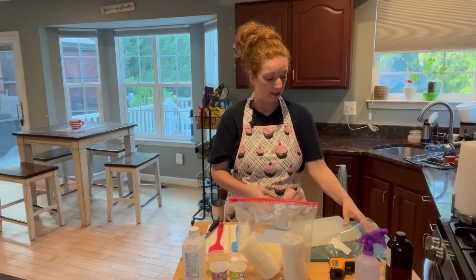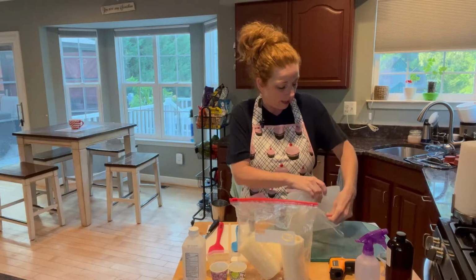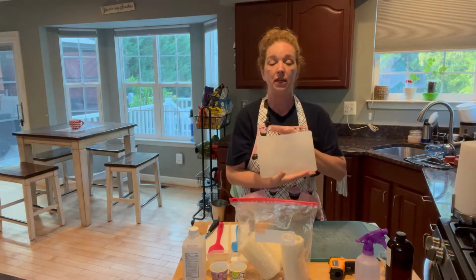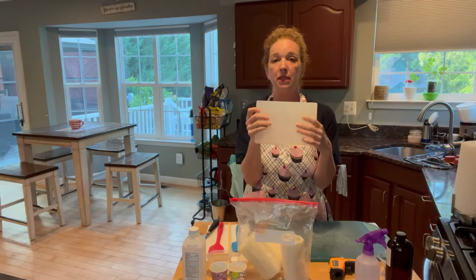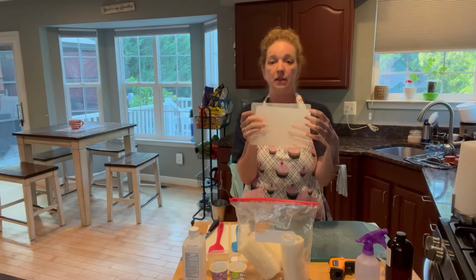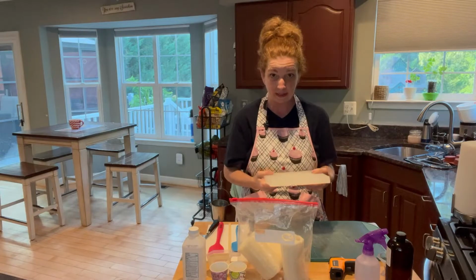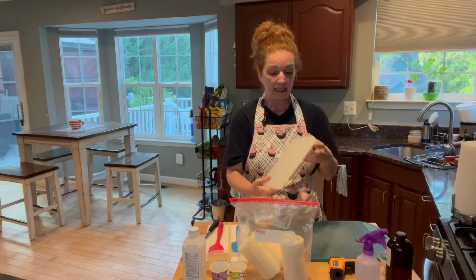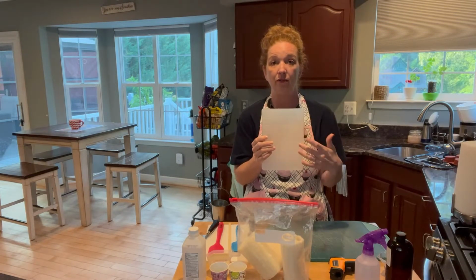The last couple of things have to do with the soap. So this is how your soap typically comes, and I like to order my soap from a place called Nature's Garden. I'll link it down below. But this is how your melt and pour soap comes. And these are in 2-pound blocks. And this is why you need the scale to measure it, because we don't need all of it to make this loofah soap. We only need a certain amount. So it's convenient. It's cut in these little squares here so that you can kind of measure it out.